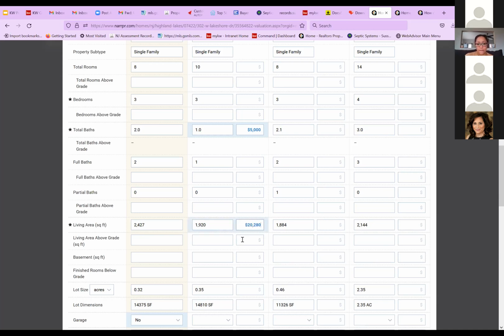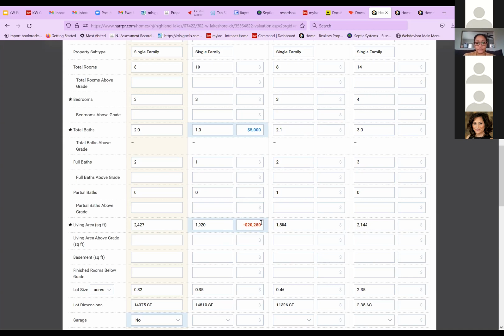I put that here. So that's adding on to the amount that the comp property would have, to make it comparable to our subject property. If I scroll over here, we don't have any that are bigger. But let's say the square footage was larger on the comparable property, then we would be subtracting the number here to make it equal to the square footage of our subject property.